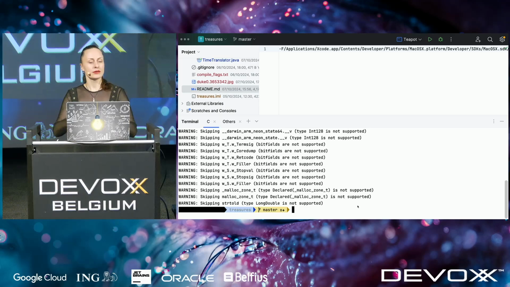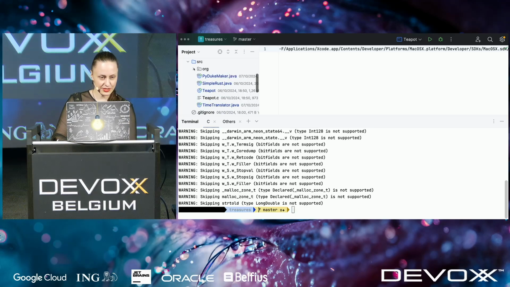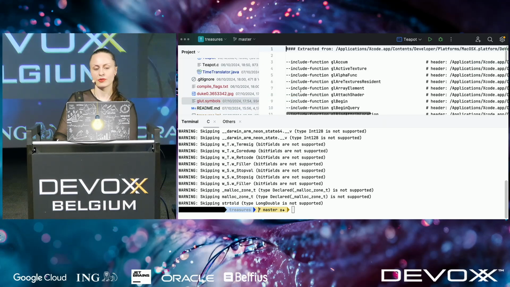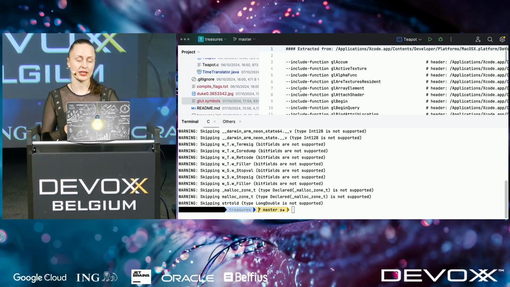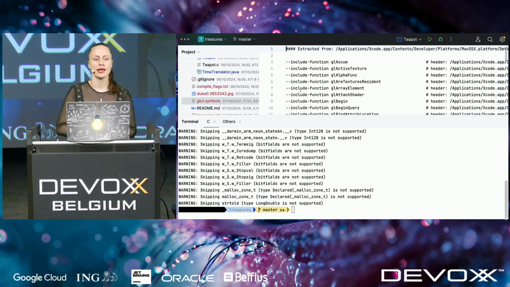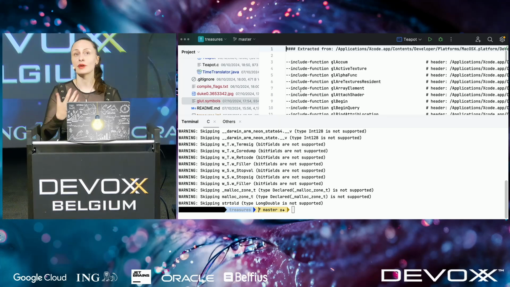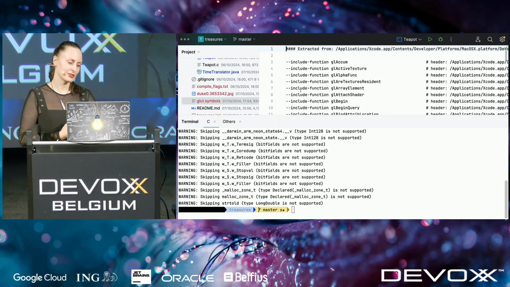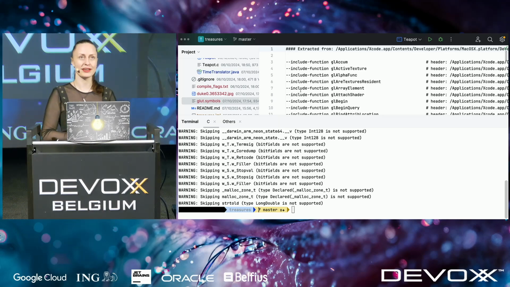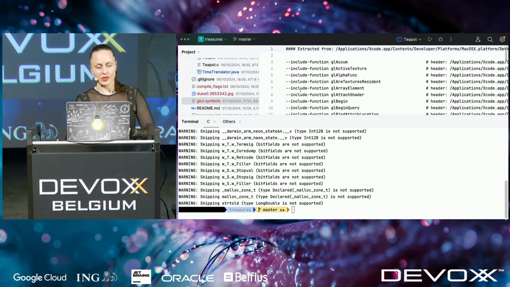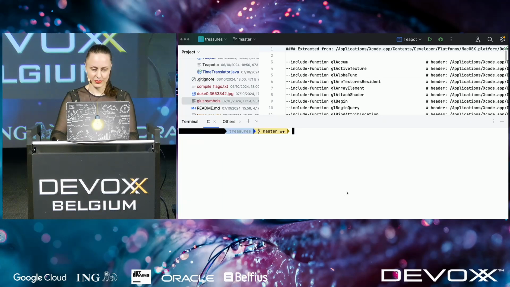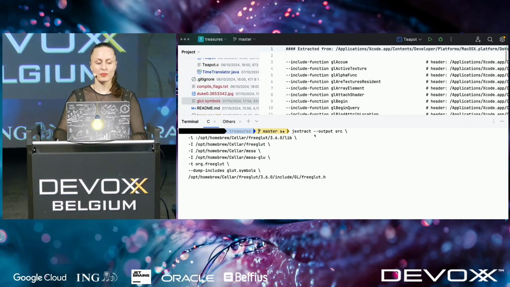Okay, a lot of warnings again, but this time it didn't generate any code. The reason is because I said, well, actually dump for me the things and dump the files. What dump includes contains is all the functions that you could generate using jextract, the functions that can be taken out from that header file. And that's pretty cool because you can filter and generate only specific functions. And if you delete too much, jextract can tell you and advise you, like when you run jextract with this filtered file, it's going to tell you, hey, you need this function, and you'll put it back. But the nice thing with this is that you can manually add in the command, this minus include function could be added to this big command.